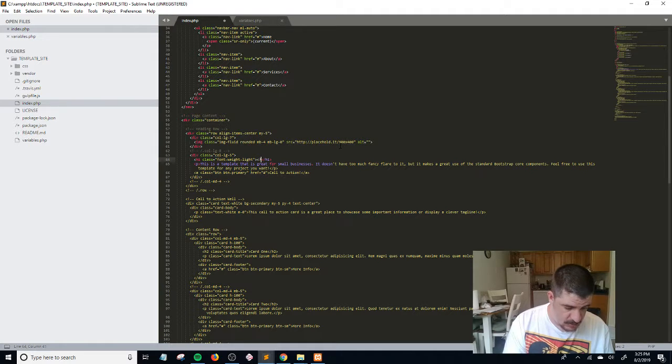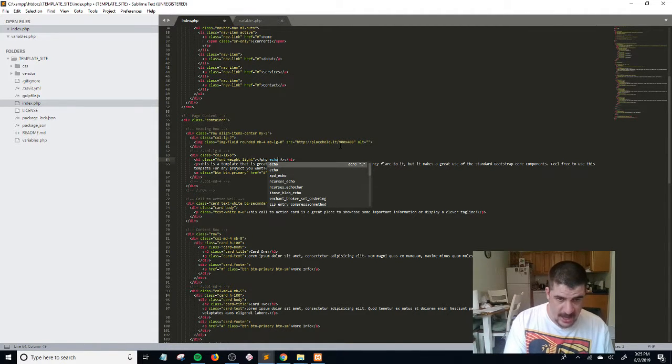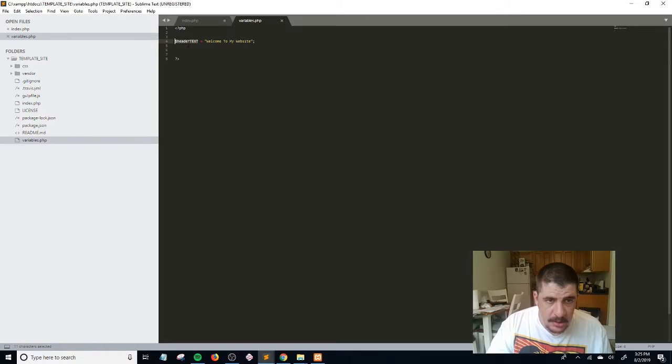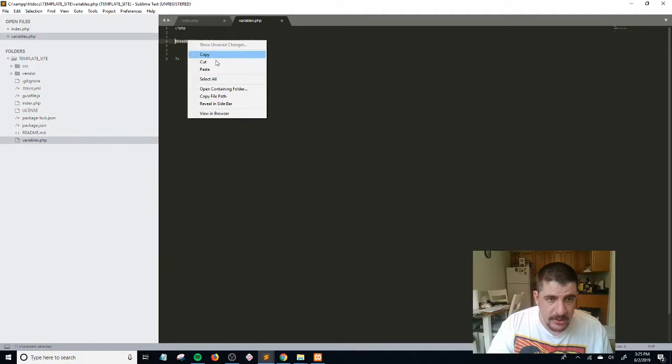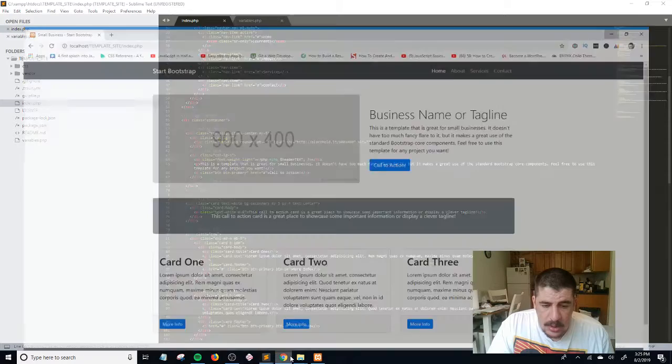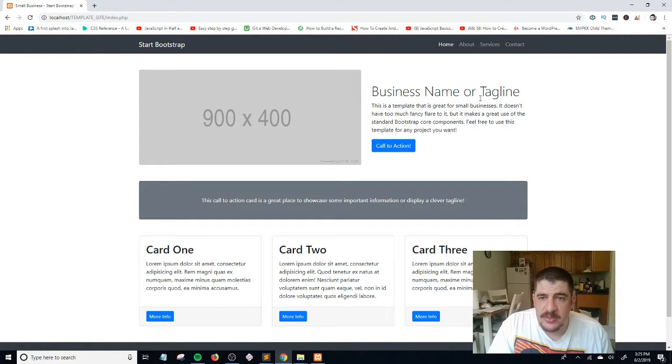And we're going to open up a PHP tag, and we'll close out the PHP tag, and then inside of that we are going to echo, actually will output, the PHP onto your page. We're going to echo out that particular variable, header text. So we're going to copy this just to make it simple, paste it over, and we'll add the semicolon to close it out, and then we'll Control S to save it, and then we'll go back to our index.php and we'll refresh the page, and there we go.